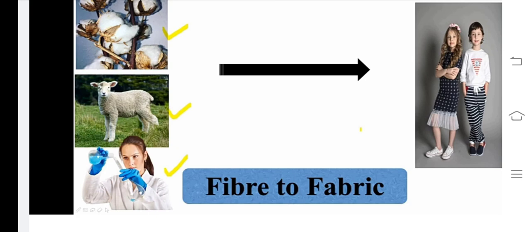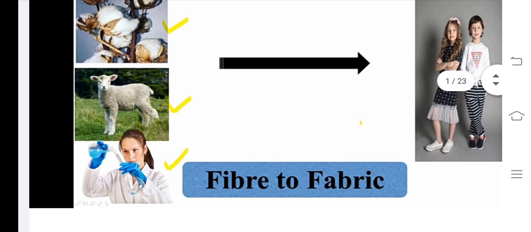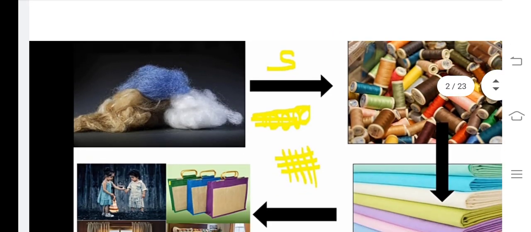So what we have to understand, we have to make fabrics. In order to make fabrics, fibers play a very important role. Okay, so how do we get fibers? Observe carefully now. So what do you understand? We are getting fibers from plants and animals. Okay, next slide you observe, children, very important. See, the fibers may be obtained from plant source, or animal source, or chemicals.